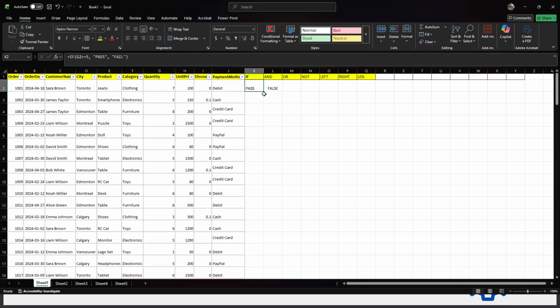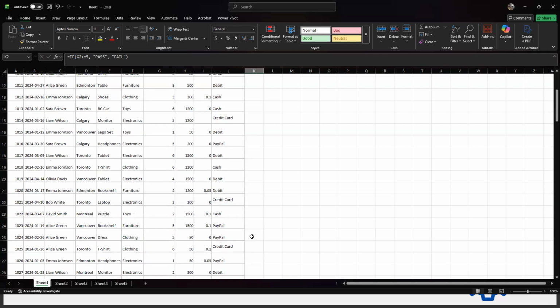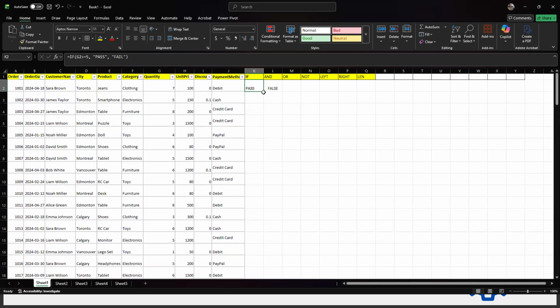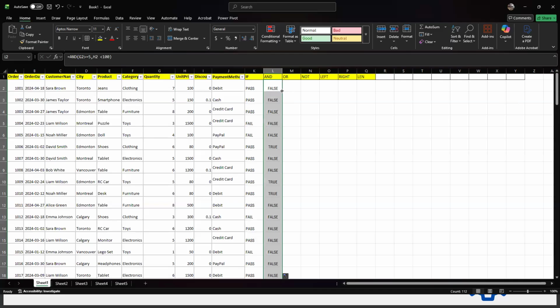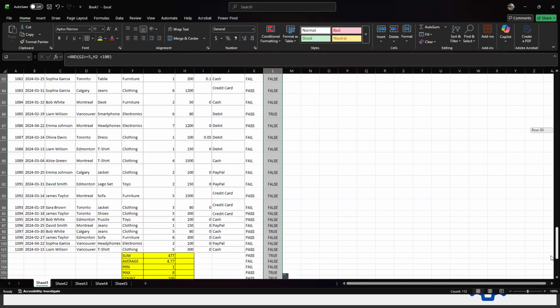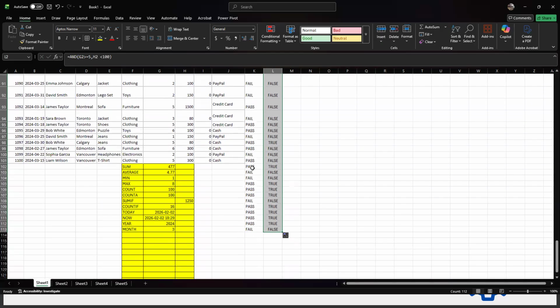Now, if I would like to apply it across the 100 rows, I don't need to write the formula again. I can just double click on this arrow and it will take it all the way down. The same here. I will double click on this cross on the bottom right side. It will apply the formula all across the board, all across the 100 records. We even have this one that we don't need.